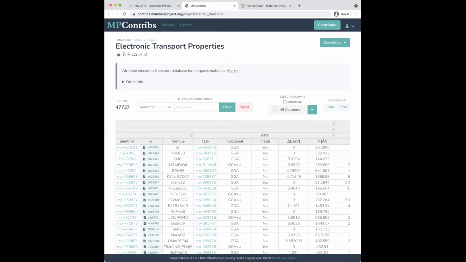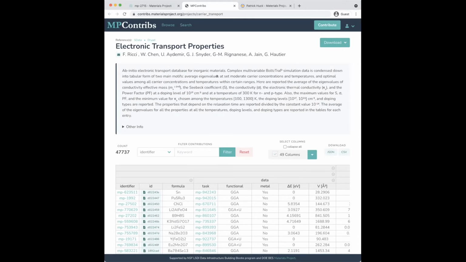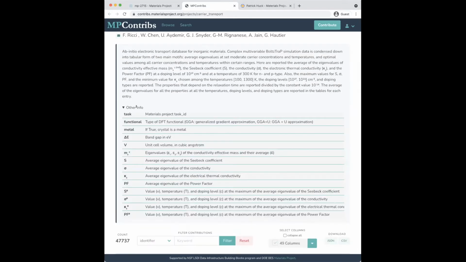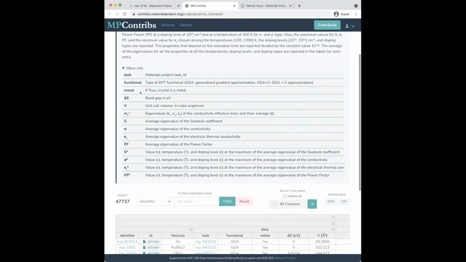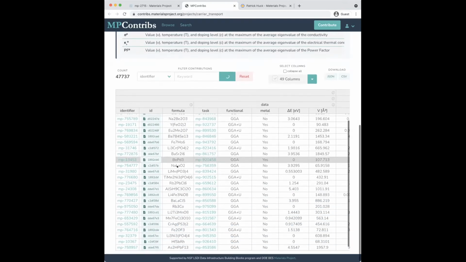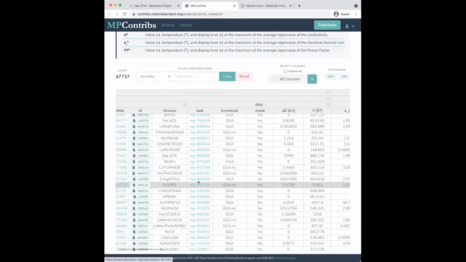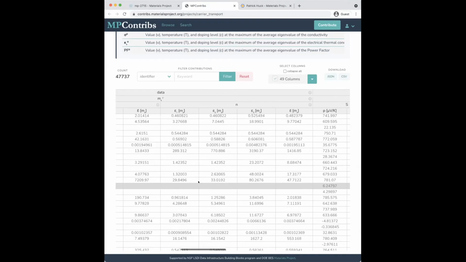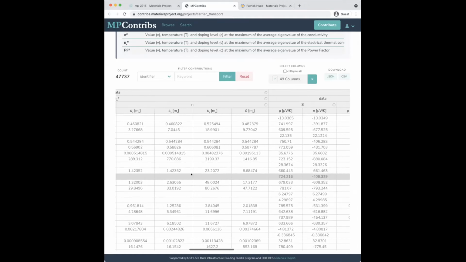Again, it repeats the authors, your contact for who's responsible for that data set, the references, more on the description, some other info that explains the columns in this project, and then an overview over all the contributions and the data in it. So carrier transport, you can see, is a pretty big one, has almost 48,000 contributions in it.